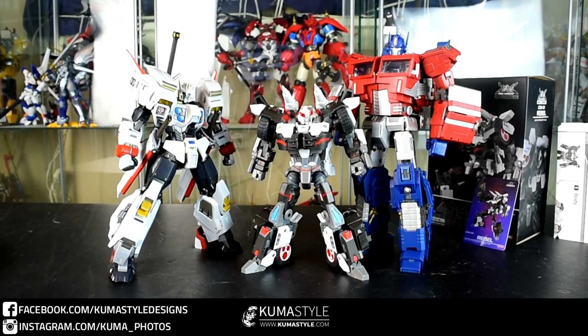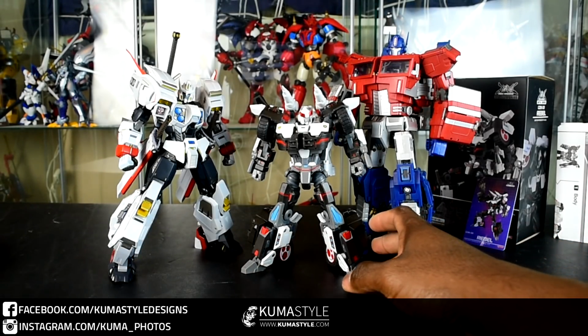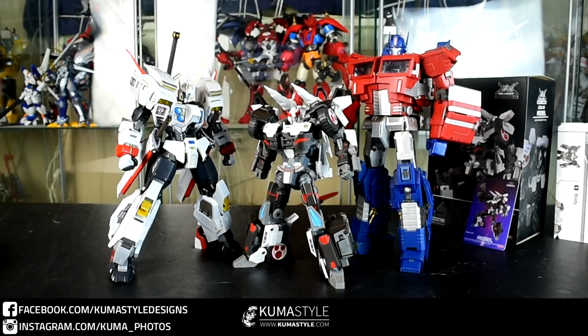Honestly, I'm more of a classics guy, but I like what Masterpiece IDW stuff looks like. I like this a lot more than a lot of the classics iterations that we've seen. Like, you know, we've got MMC doing some of it. We've had Make Toys doing some of the littler bots. There was another toy. It was called Hot Flames, and I don't remember the name of the company, but it was their Rodimus as well. And I don't know, this stuff just looks better, bigger, where with a lot of G1 stuff, I actually like the classic scale better. So it's kind of neat to have some options here, and it's nice to have a Masterpiece scale line or something that I'm actually into.